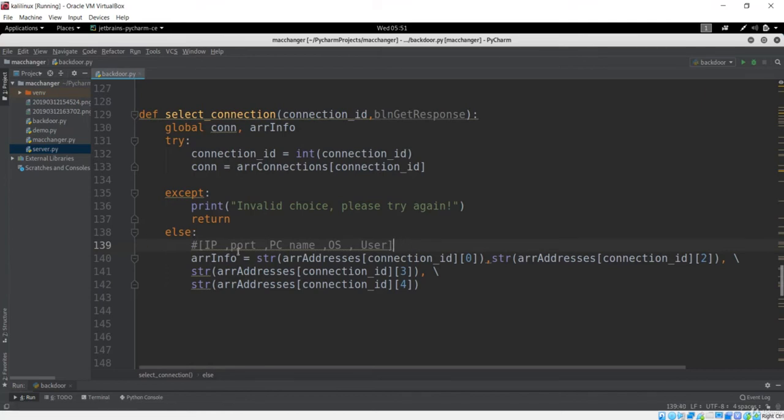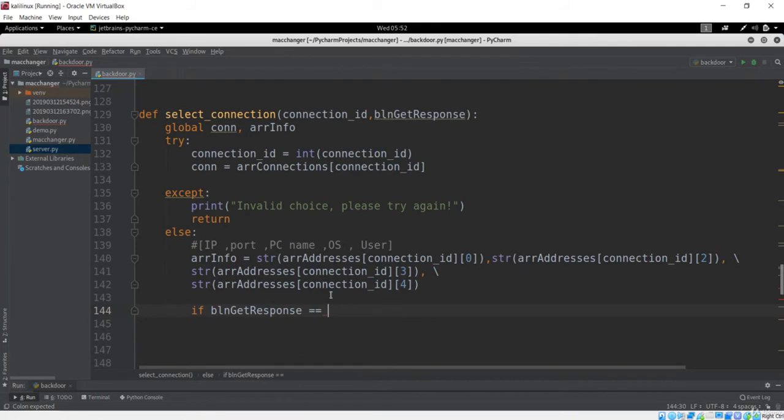So this will be stored in this array of addresses, and basically this is the socket family command. You can check the documentation if you want to know more about that. And the next thing I want to say here is this responses. So we'll just see what this response is.